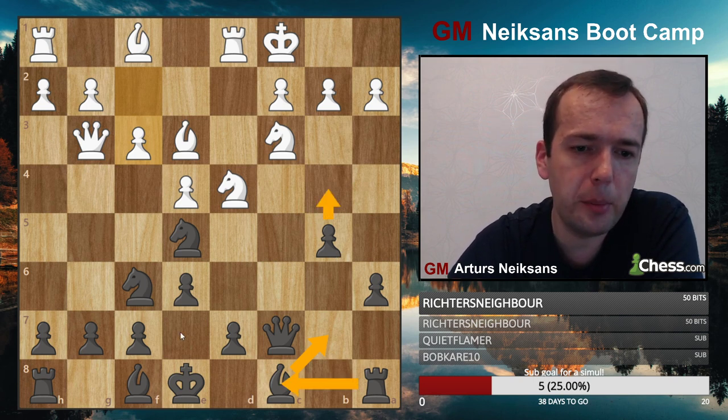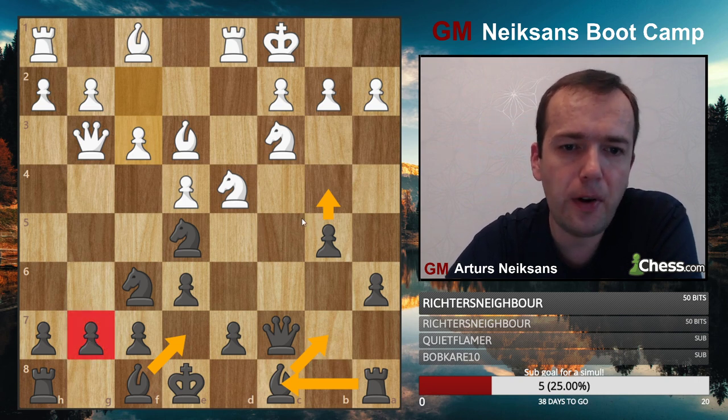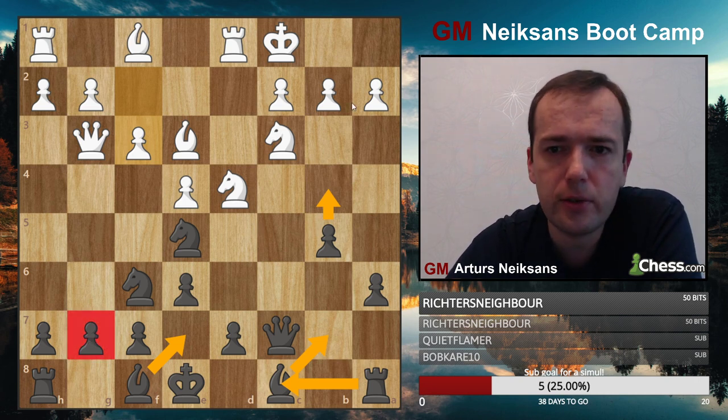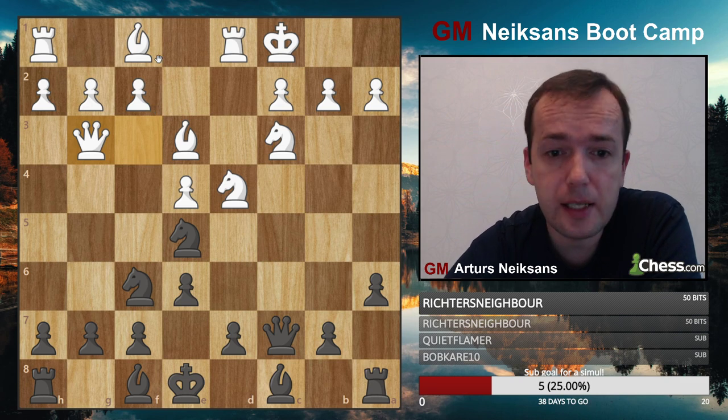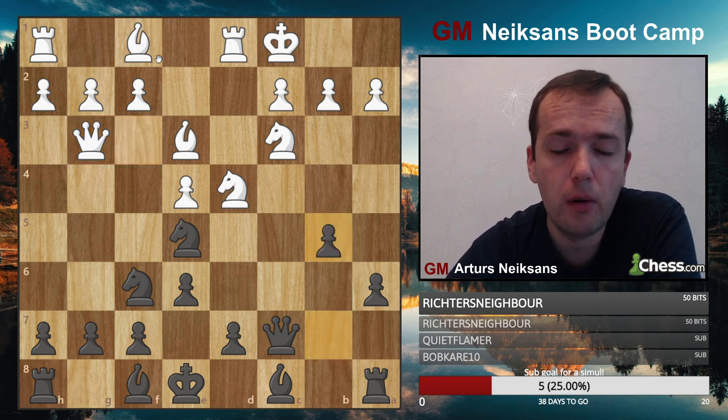Maybe at the right time you play bishop e7, sacrificing this pawn, and just b4, d5, everything goes forward. I think this is a really great position. So White is feeling sort of obliged to play f4. That's the point after this b5.